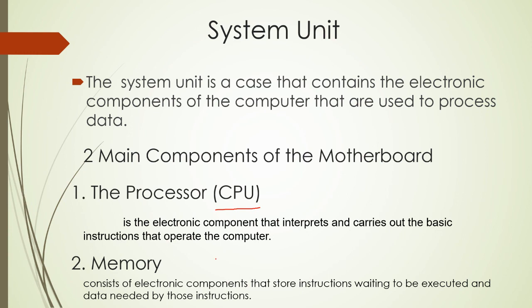And memory consists of electronic components that store instructions waiting to be executed and data needed by this instruction. So siya ang mo store sa instruction. So kanang naa niya ang program, no. Naa niya ang instruction. Siya mo'y naghawid sa instruction nga para i-process ni CPU. Okay, ang calculations naa ni CPU, no, pero ang instruction naa ni memory.